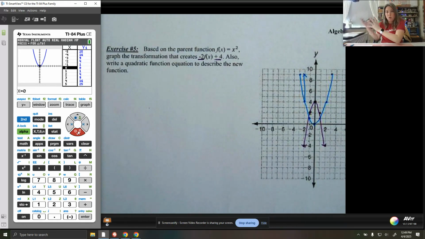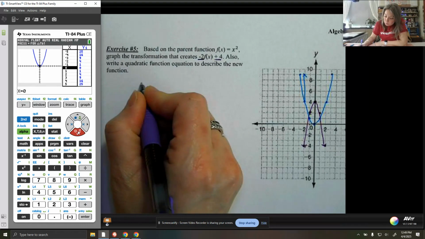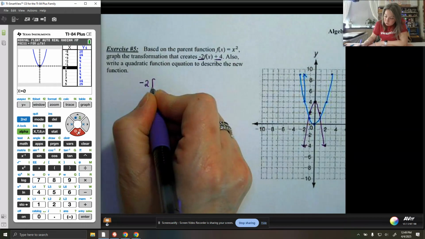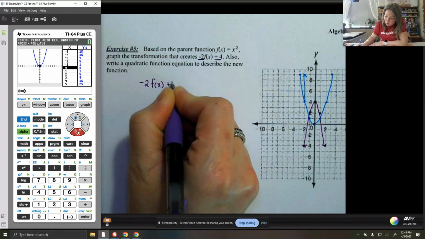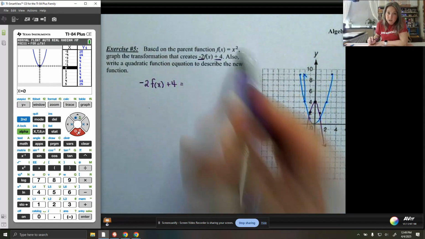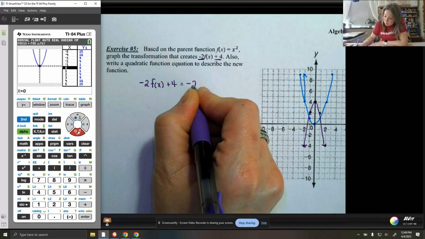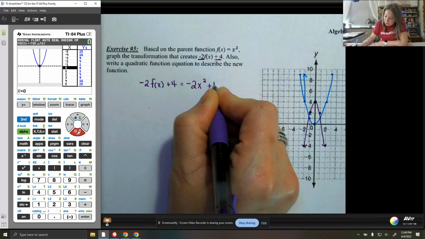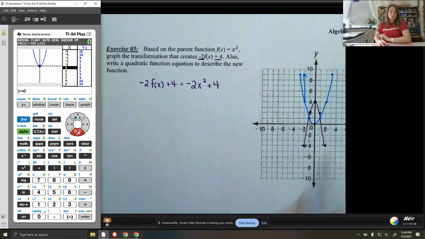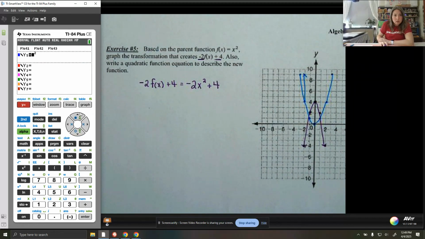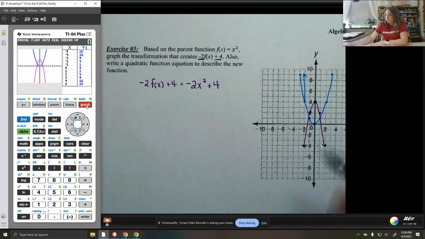So let's describe what that would look like in actual equation notation, because they gave us our function notation, right? So this would be -2 f of x, we're multiplying by -2, and then we're adding 4 at the end. What that says to me is a -2 in front of my x squared and adding 4 at the end. Let's see if that's what we get when we put that in here. I don't think I have a purple, so let's just use magenta. We'll do -2 times x squared plus 4. And when we press graph to see it, we're up here.